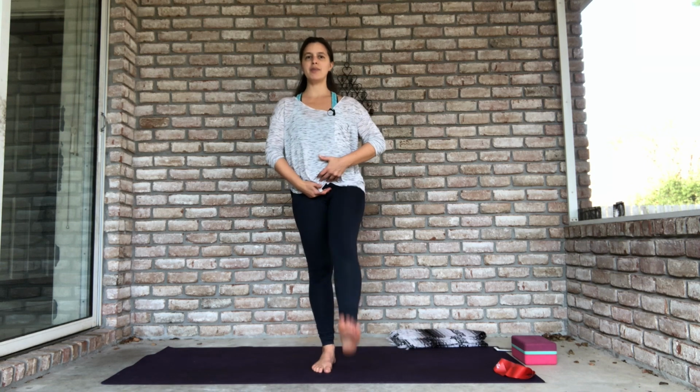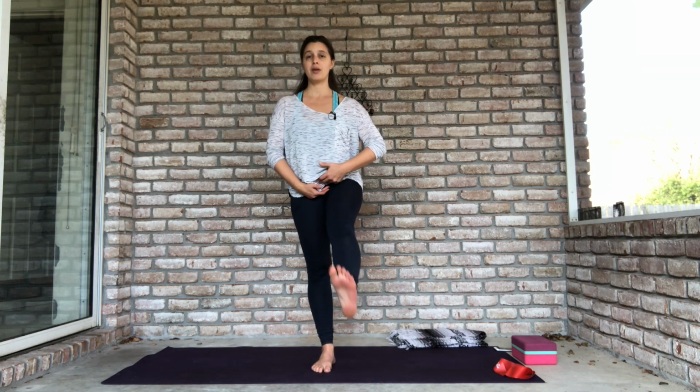And here, because you're not using the band, you can use that same resistance. And what you want to feel, it's like you're kicking a ball. So you should feel a contraction right at the lowest part of your abdomen and right about at the middle of your pubic bone. And then take it out to the side.